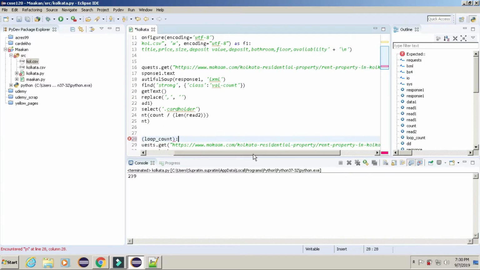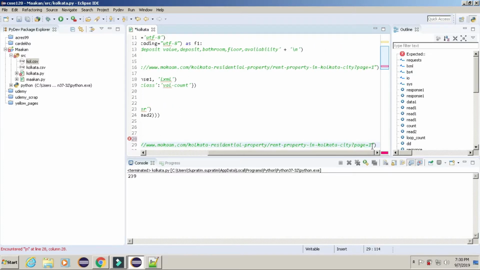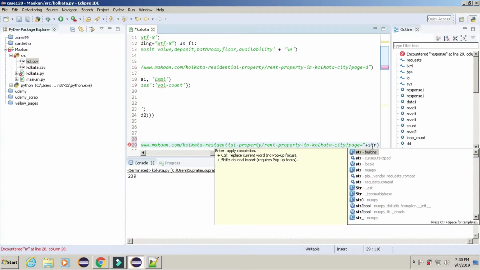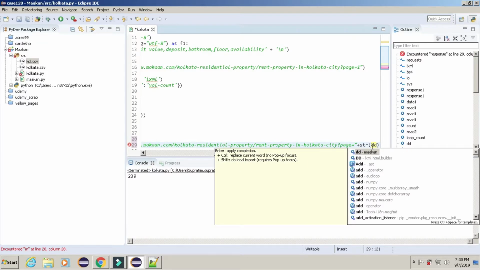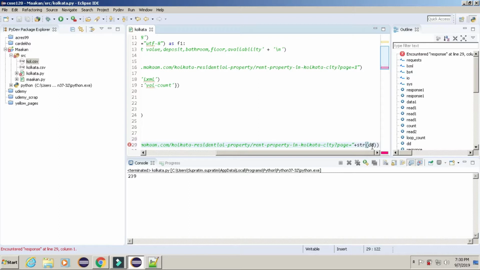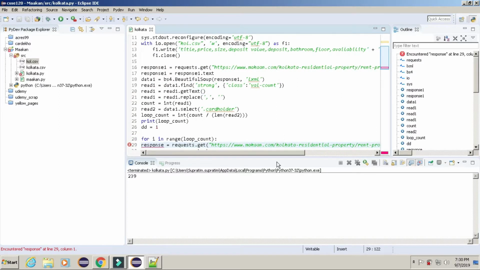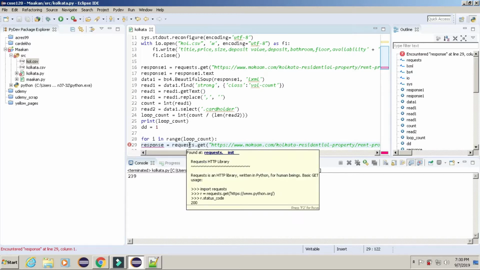Here we are going to change this one to string of dd, because dd is an integer, and an integer and a string can't be concatenated. That's okay. That's it. It will then iterate through the loop.